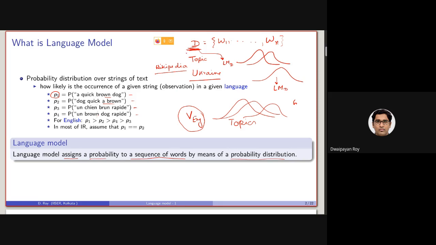Yes, please. Sir, I have another doubt. You said that because we are considering a bag of words, the order is not of much importance. The probabilities P1 and P2 are the same. Yes, if we do not use positional indexing or something like that, then we may not be able to search phrases, because if this is a phrase, then all these words should be together. Exactly. Thanks a lot for pointing this out.